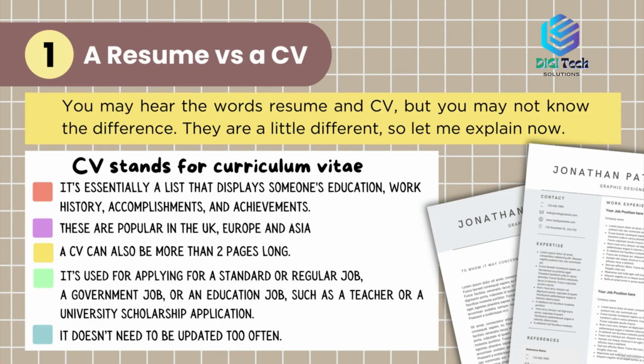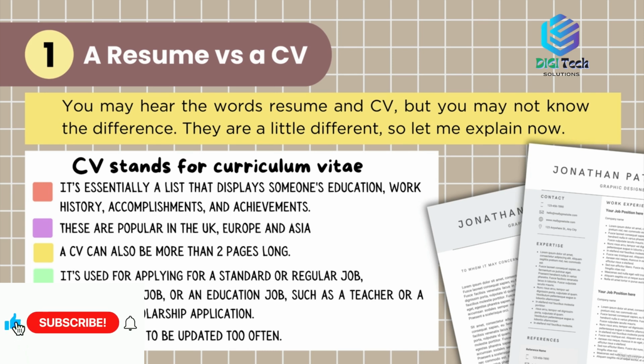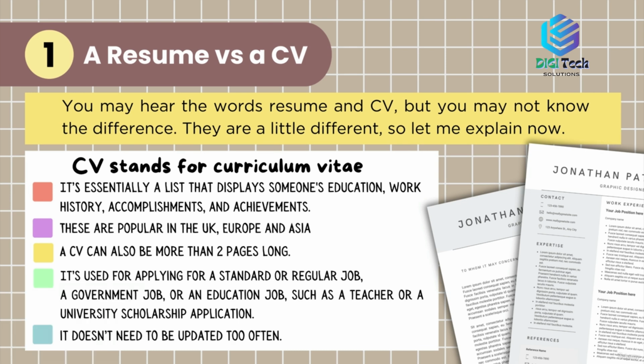Let's first talk about a resume versus a CV. So you may hear the words resume and CV, but you may not know the difference. They are a little different, so let me explain now. CV stands for curriculum vitae. It's essentially a list that displays someone's education, work history, accomplishments and achievements. These are popular in the UK, Europe and Asia. A CV can be more than 2 pages long. It's used for applying for standard or regular jobs, a government job or an education job such as a teacher, and it's also used for a university scholarship application. A CV also doesn't need to be updated too often.